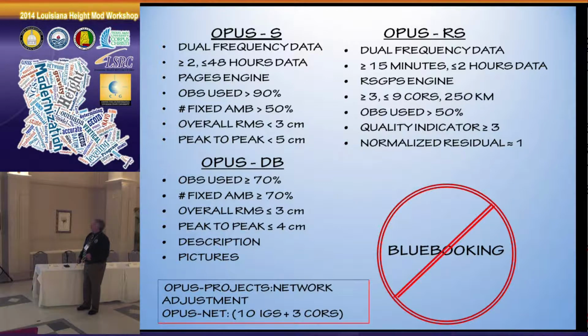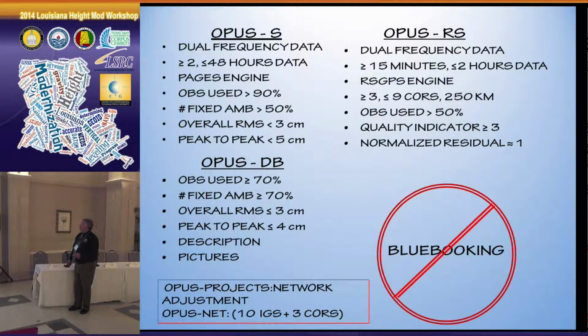Then OPUS DB, that's the program that goes into a separate database from the Blue Book points right now. However, you're now putting points into the database that you can access. This is the one they would like to see you do for GPS on benchmarks, because it's a great way to submit this data into NGS. It goes into the database, can be used to develop geoid models, and it's all done by you.